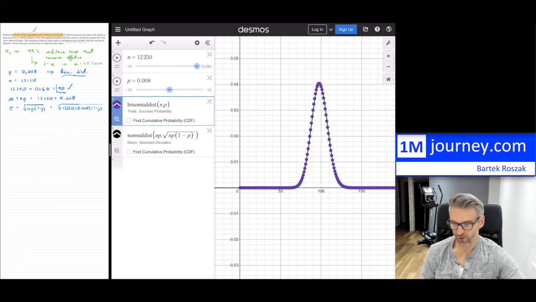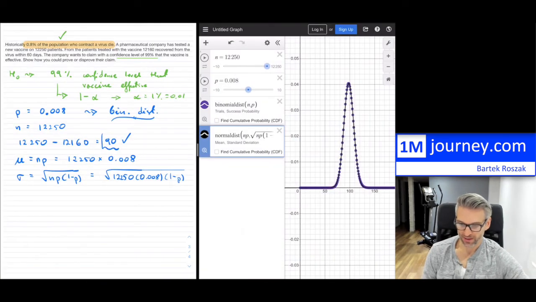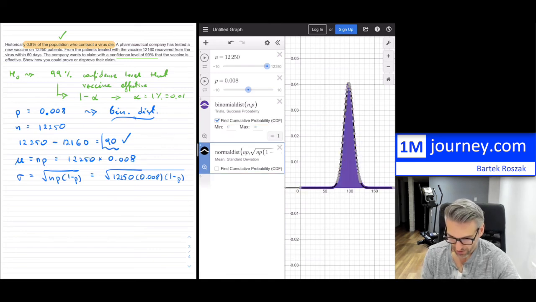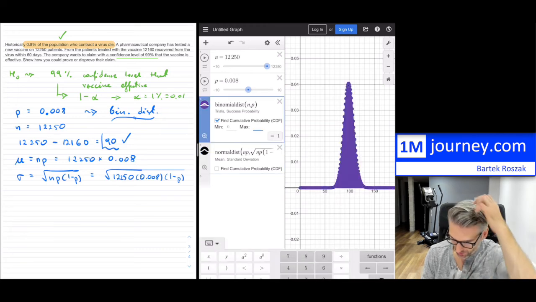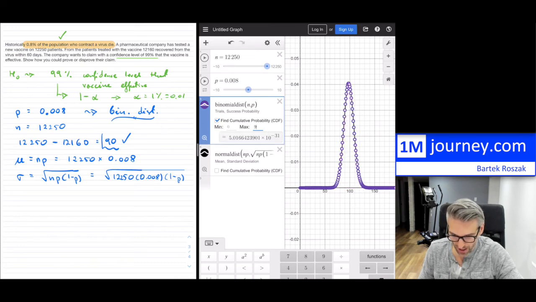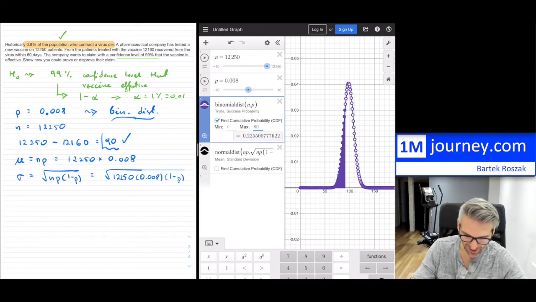So we can actually use that. I can use one or the other within here, so binomial distribution. Now, we want a threshold, so confidence level of 99. Well, 99, so what are we looking for? Well, we want the probability. I'm going to go on the binomial distribution, and I'm going to see what the normal distribution would have approximated this by. So this is from 0 to 90. Okay, so there you go.